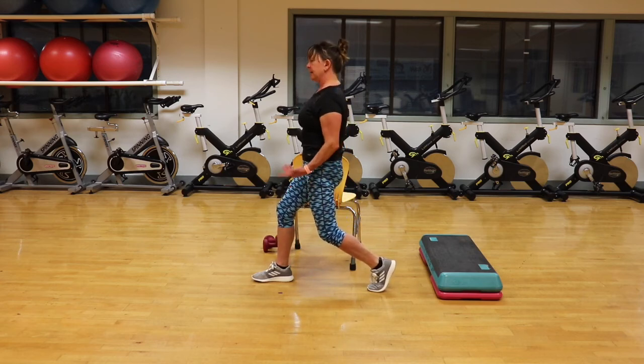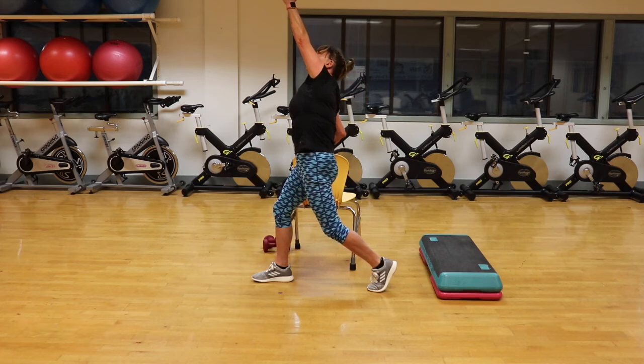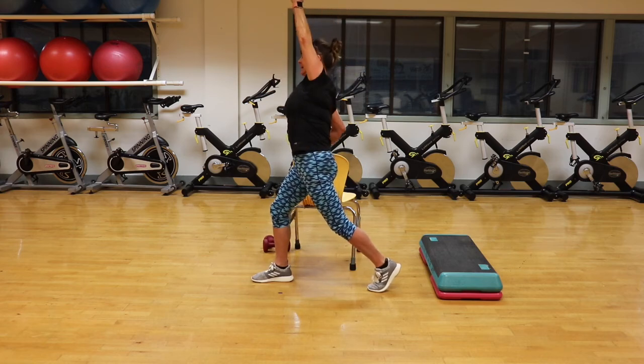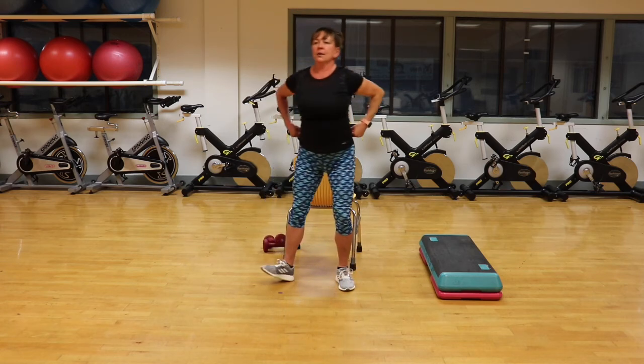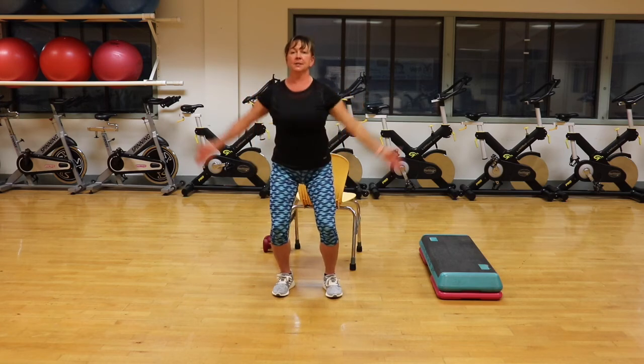Tuck the knee under the hip and add that arm when you're ready. Nice and long, again, reaching up and reaching down. Try not to fall forward, try not to arch back, nice and long. Good, so let's release it, bring it down. So if you're still seated on the chair, you certainly can stay seated there. If you've chosen to stand up, we can do this standing as well.